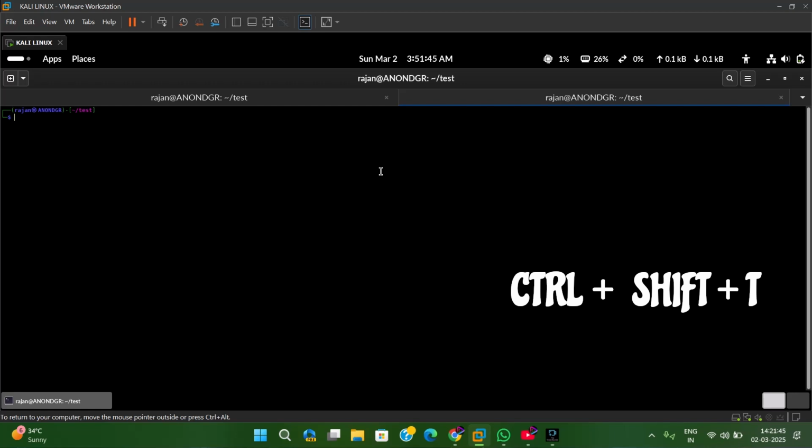When you press Control T, it will open up many tabs on your browser. It is similar to that. When you press Control Shift T, it will open up different tabs on your current terminal. You can see that whatever I am pressing, which is Control Shift T, is opening multiple terminals on my screen. I think this is too much. Let me clear all of this.